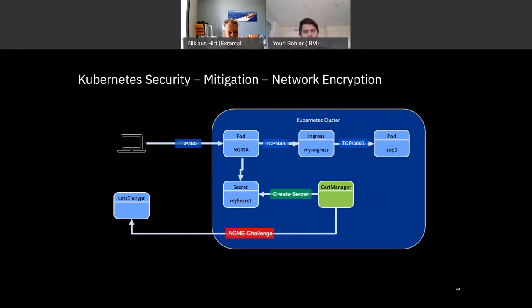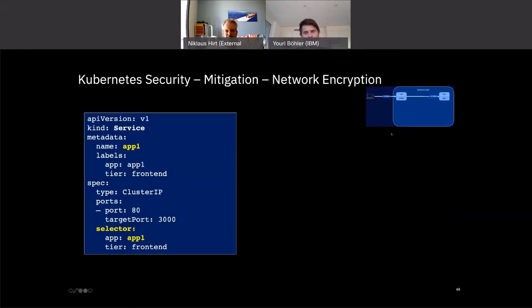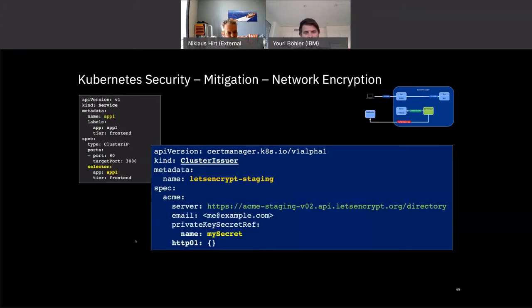Now, from the code perspective, how does that look? So first, we have the pod. I didn't put in the code for the pod. That would be a deployment, called app1. We create the service. Let's call it app1 as well, with the selector app1 for the front end, for example. Doesn't matter. So this service will be bound to my pod. Up here, nothing new under the sun. Now I want to create a certificate. So here I will create an object of type ClusterIssuer. Let's call it letsencrypt-staging. That's free. And then you specify ACME for the protocol, the server, then your email address, and so on and so forth, and the secret where you want to store it.